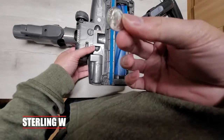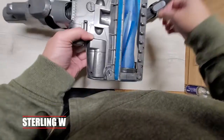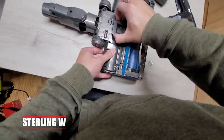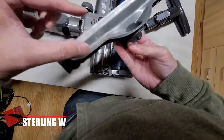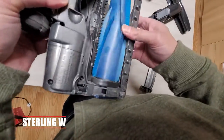You just need a dime or a coin and just unlock the 3 locks on the thing. This is very important because things get stuck in here, whether it's dust or thread or whatever. Even though the roller is made specifically to not have thread, there is a lot of buildup of dust and debris here. So I want to clean it so I have maximum amount of suction power.